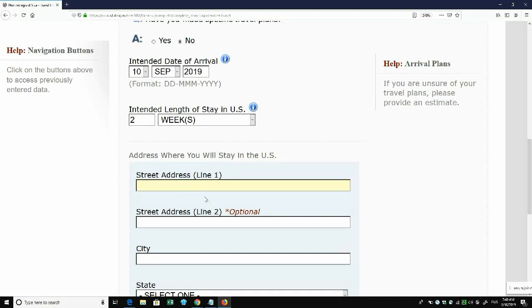Usually it will be a hotel address. When I visited, I provided my hotel address, for example Cambria Hotel, where I stayed. Provide the street address, another address, city, etc.